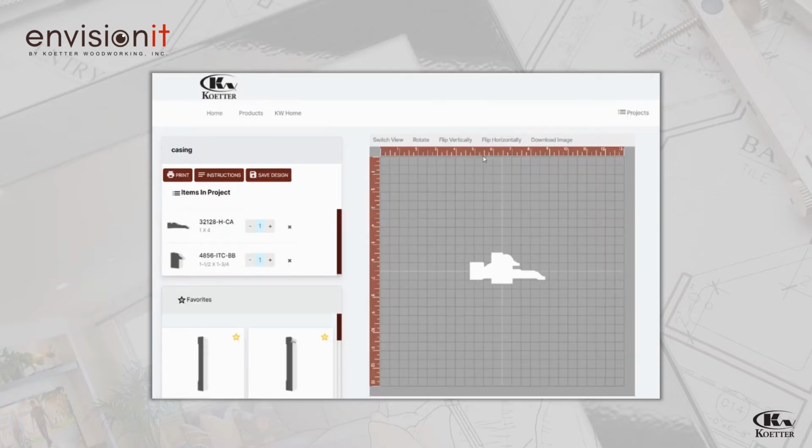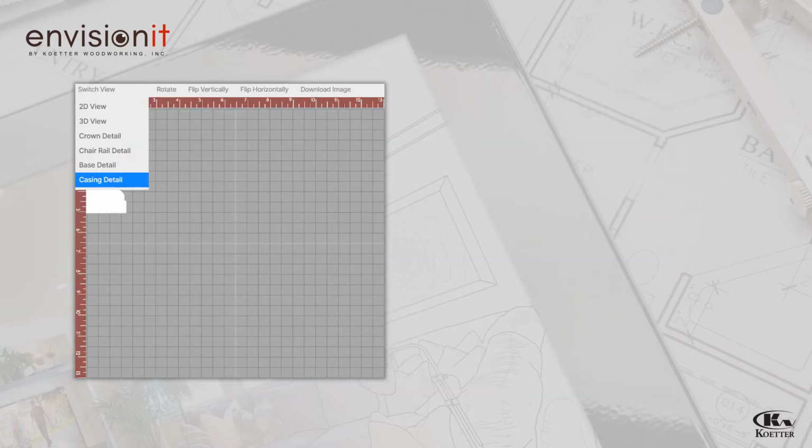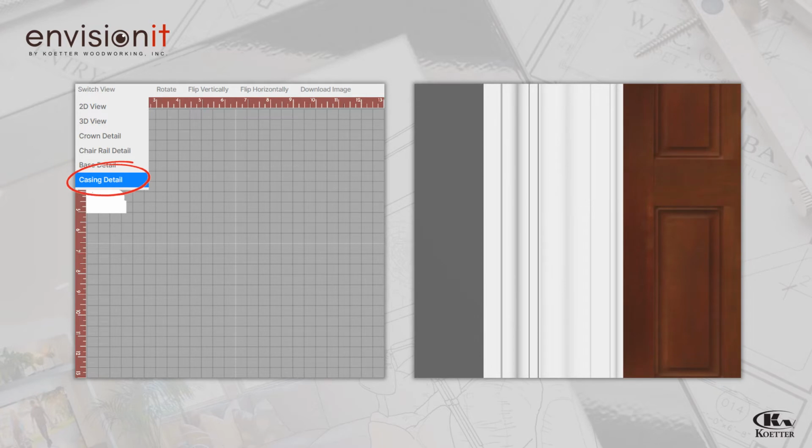Placing your items in this location will provide an ideal angle to view the casing in the 3D format. If you choose to view your casing configuration in the room application rendering, you will need to position your items on the grid in the upper left corner. You'll achieve this by selecting your molding, clicking on Flip vertically, and then clicking Rotate, so each item is in the proper orientation. Repeat this process with all components and move them into this position, as illustrated in this example. Once you have all items positioned, you will select the Detail view from the menu to open the installation rendering. Keep in mind that the detail view you choose should be based on the molding application.